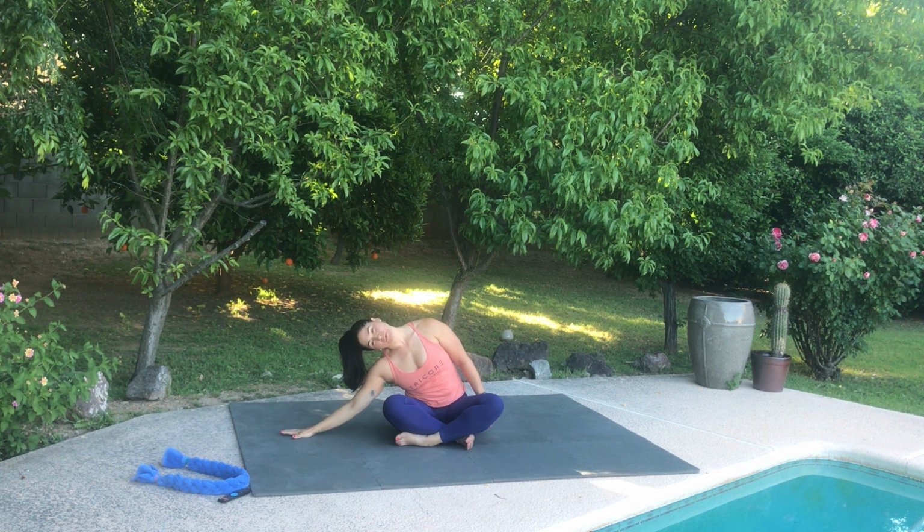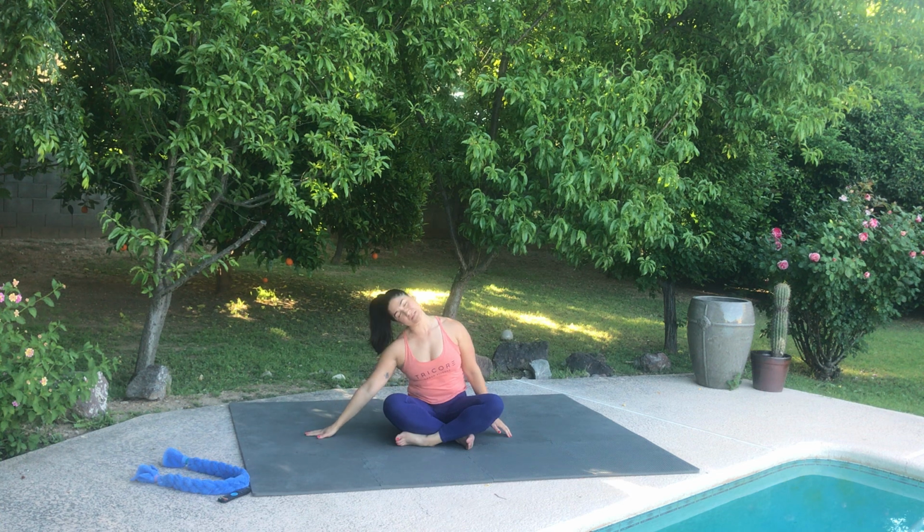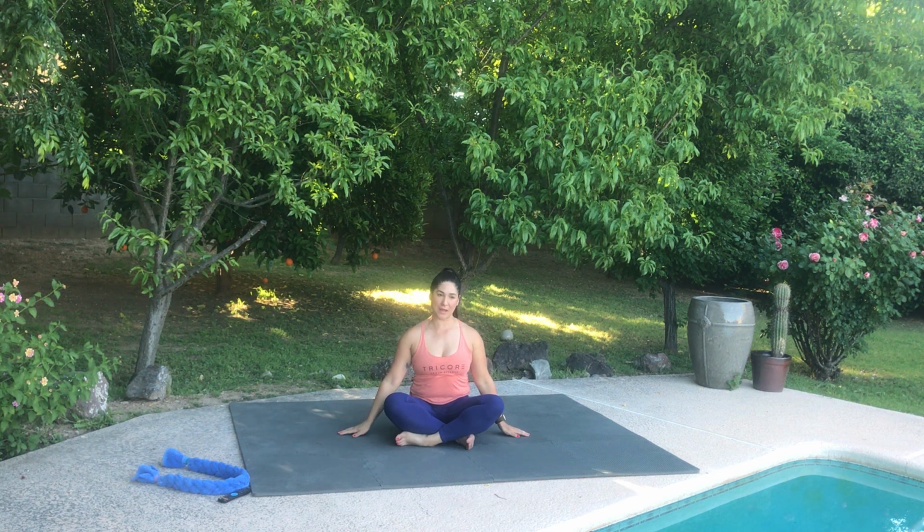Letting your head tip towards that shoulder as we go to the right. Left arm follows that movement. And then the left arm releases back down. As I bring that arm back down, I want to feel that big stretch down the side of my shoulder, down into my neck. And then I just slide back in, stacking my head back on top of my shoulders. Let's do that 2 more times to each side.